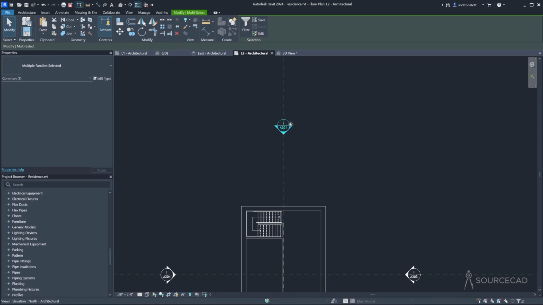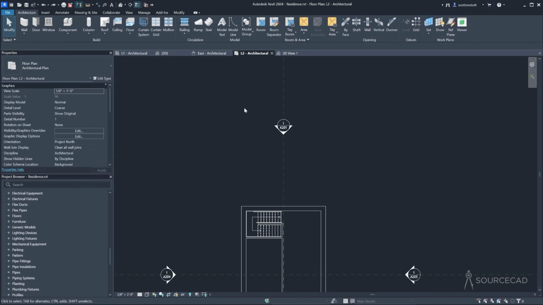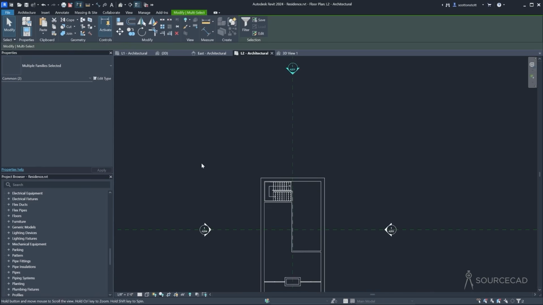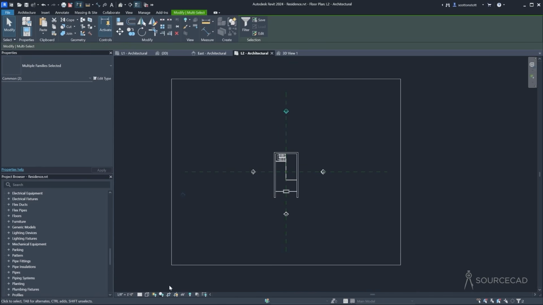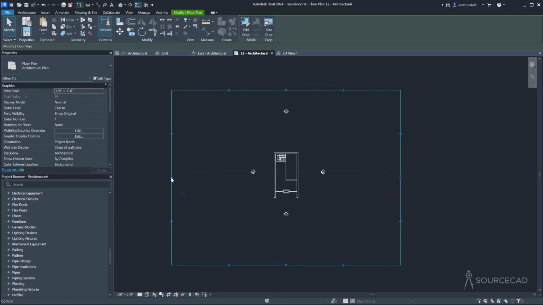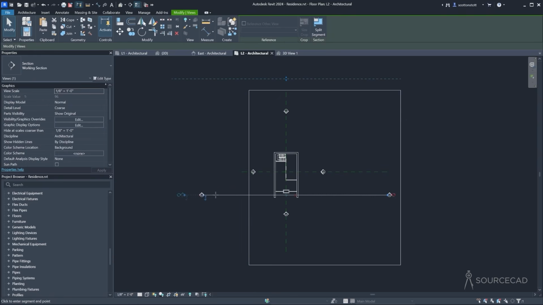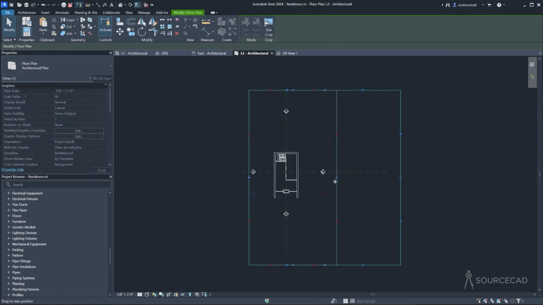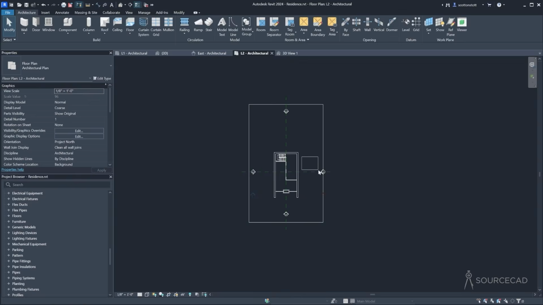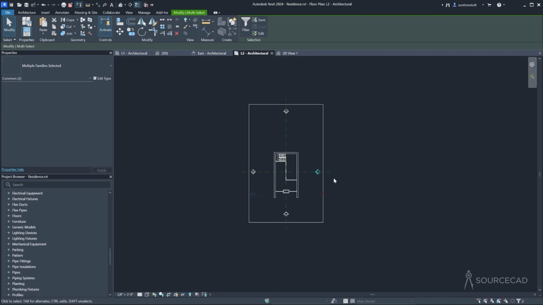And I'd like to build that off of the end of the building here. So to make some room for that, I'm going to pull this up. Instead of moving it like that, I'm going to just shift up arrow it, move that well out of the way. And let's see what we have in terms of our crop region here. We have plenty of space still. I'll pull this in. And by the way, we have this handy working section that we haven't really used yet. I'd like to show you that. So let me just pull this crop boundary in a little tighter. Okay, great.